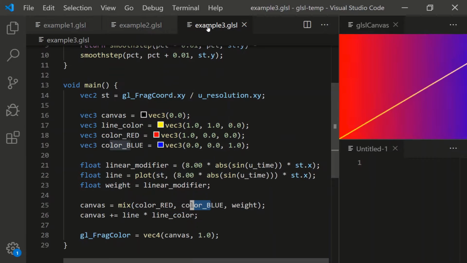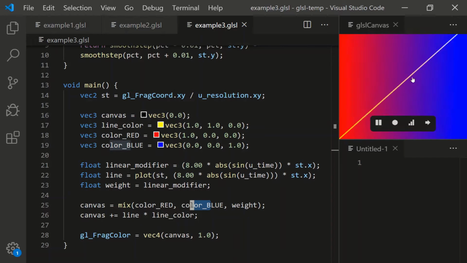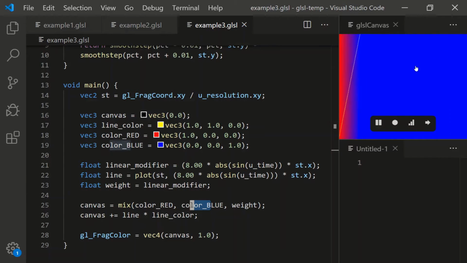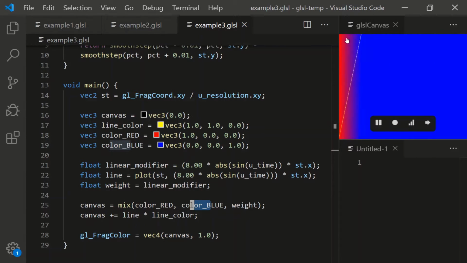That's what example 3 does. So we still get the full red on the bottom, 0 right there. We still get the 0.5 in the middle. You can't really see it because it goes by so quick, but that's going to be the purple right there. And then as we increase the steepness of the line, we get closer and closer to 1 sooner rather than later. So we get more blue, this encroachment of blue on the whole canvas.